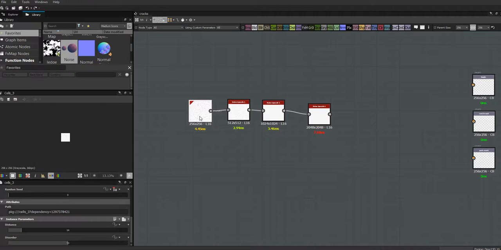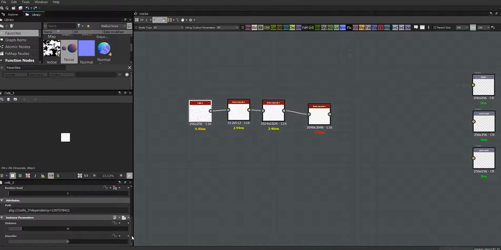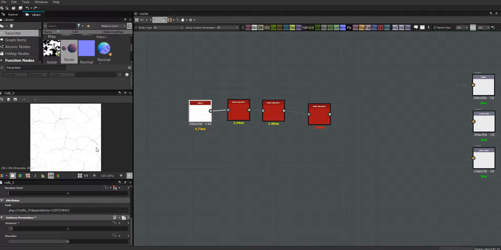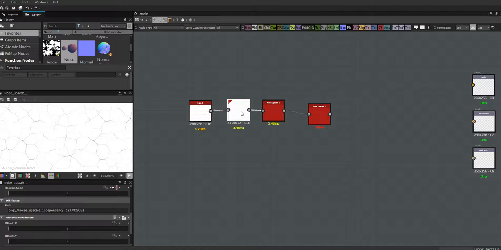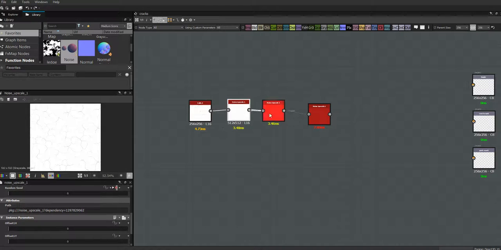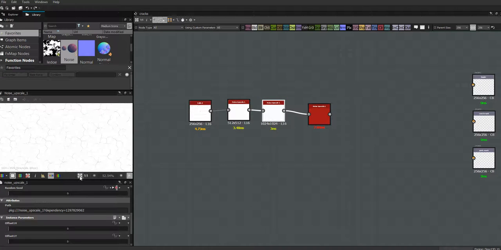What I ended up using, and again, we can expose this, is a distance of 4. So this makes for a much bigger design, which as we upscale it gets progressively tighter and tighter.